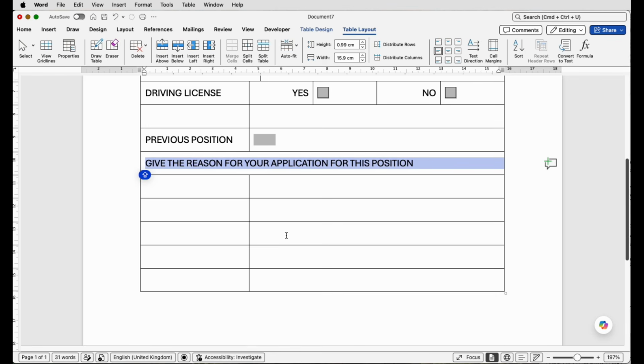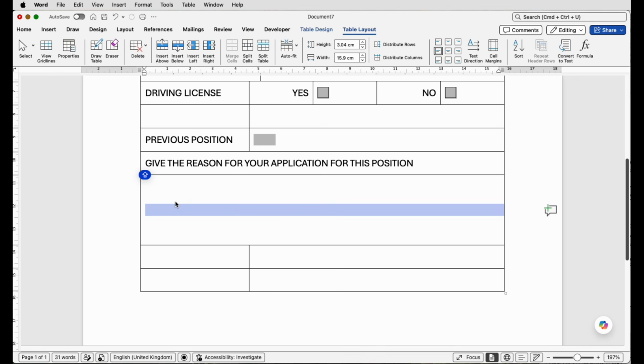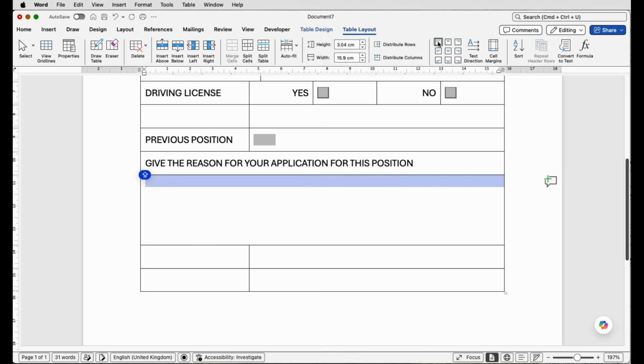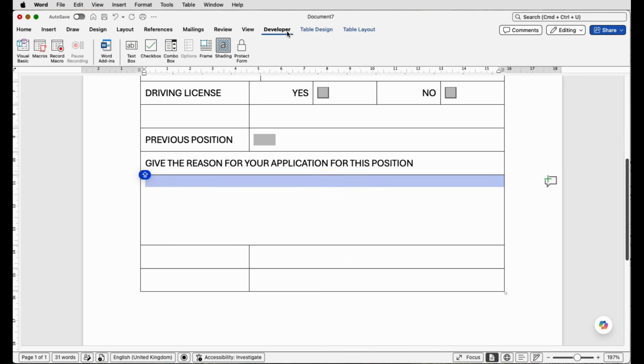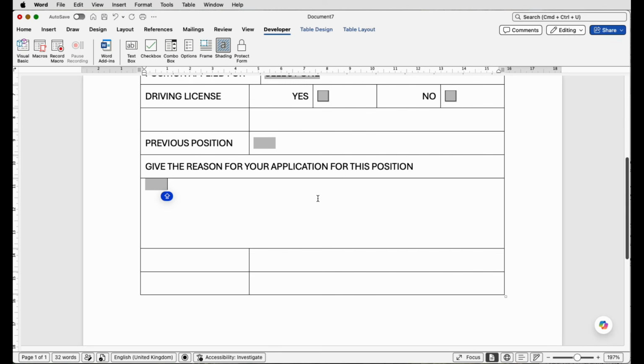And then what I am going to do is I'm going to then select these 6 cells and I'm going to go to merge and select those. Then I'm going to go to table design up here. Then I'm going to change the alignment of my text to top left. Then go to developer and then pop in that text box at the beginning here so the user can then begin to type throughout this cell here, giving them lots of room. Now I am going to take out lots of these lines at the end so it looks like the original form that I showed you, but I'm going to do all that at the end.